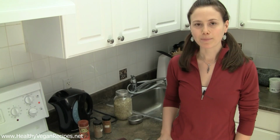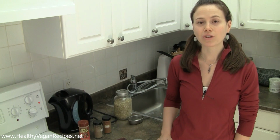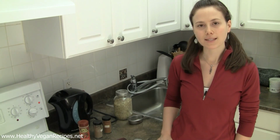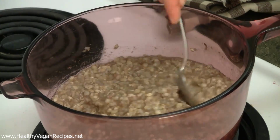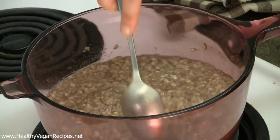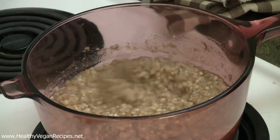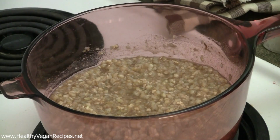So yeah. Let this sit for about half an hour. It's gonna simmer, leave the lid on. You can stir it occasionally to make sure nothing sticks to the bottom, but that's pretty much it. All right, so half hour later, you're showered, you're dressed, you're ready to go for the morning. Your breakfast is ready and waiting for you. If you stir it every so often while it cooks, it'll get a lot more porridgey and soft.